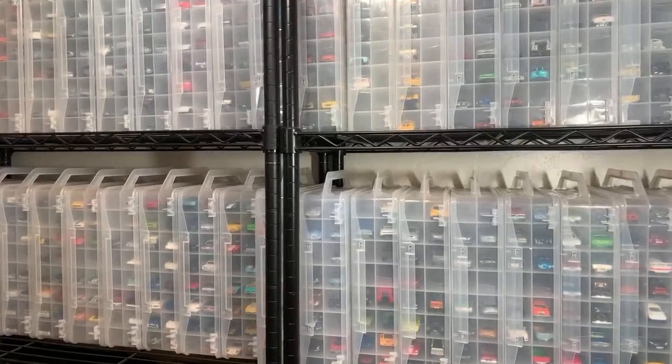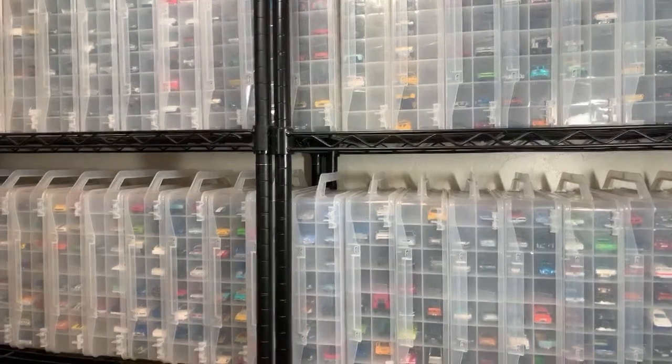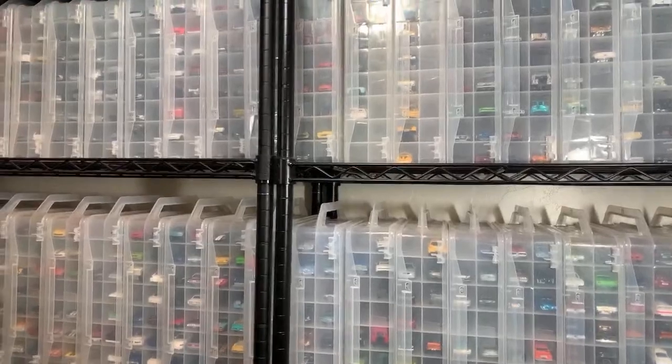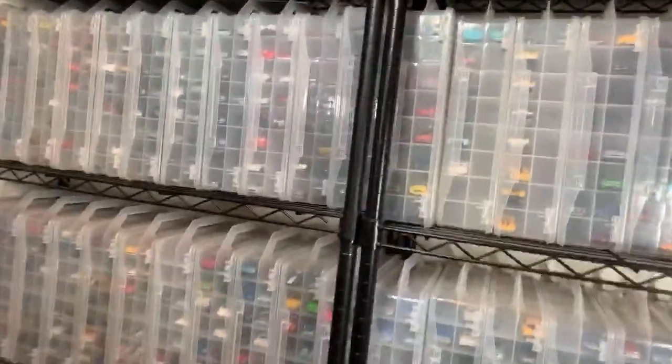I'm going to put a video on Lambly Extras — I'll put a link down below — showing images of every car that I purged. I took photographs of everything and I'll turn that into a video so you can watch it. And then I'm going to walk through what the collection is now. I'm using my phone today, so I'm going to take this off my little tripod and kind of show you what's going on here.